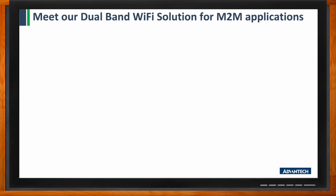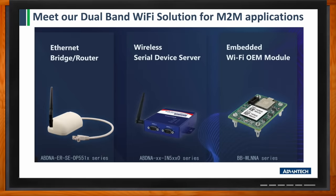Advantech offers three types of product lines in this portfolio. The first one on the right-hand side is the embedded wireless module — this is the basis for all the products, and the same hardware will be located in the other two products. The only difference will be the programming of the module. When a customer is looking to purchase the module, they have three options: they can purchase it as an access point, a wireless bridge and router, or a UART for asynchronous serial data. The programming will come in the best format so the customer can easily do their configuration, without overwhelming them with too many options and settings.